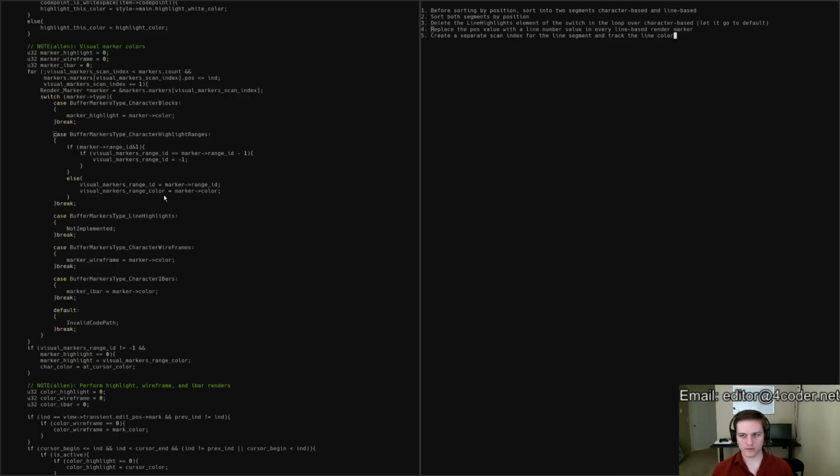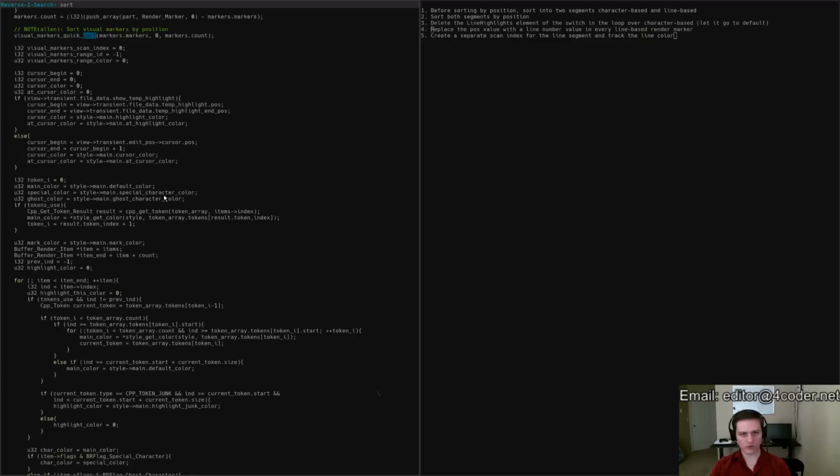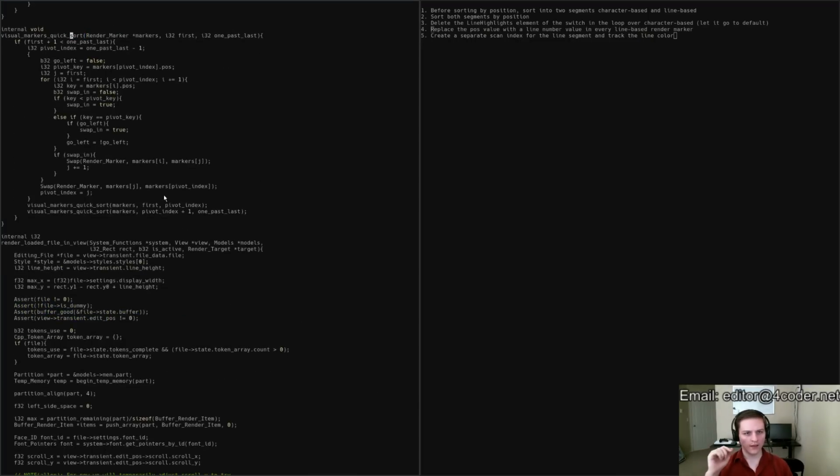So now let's run that algorithm in my brain. Sorting by position, sort into two segments, right. Okay, so where do I sort? Quicksort, there it is. So this is the marker's quicksort that sorts by position.